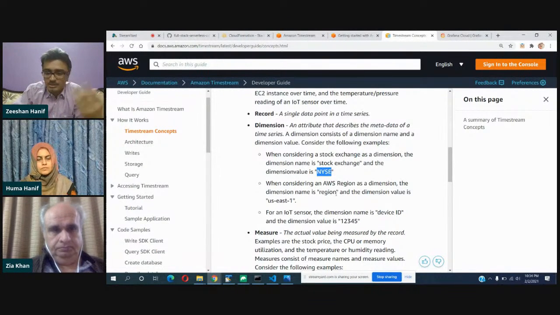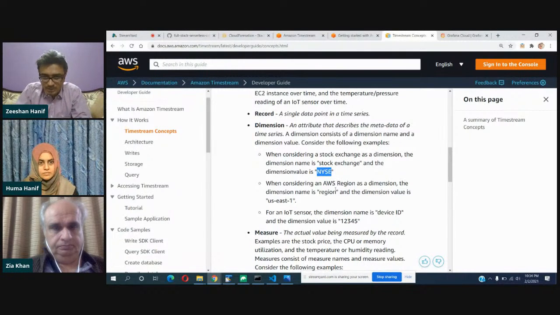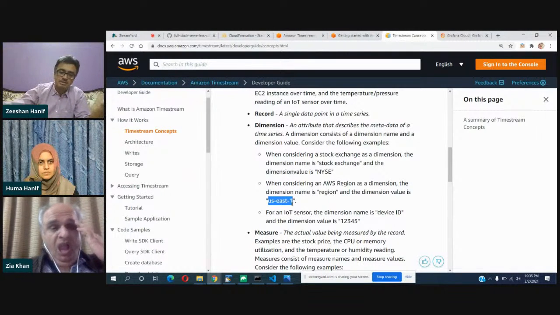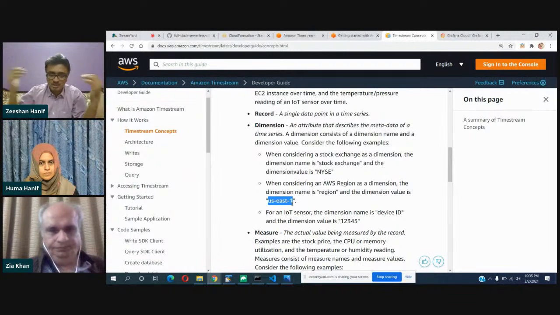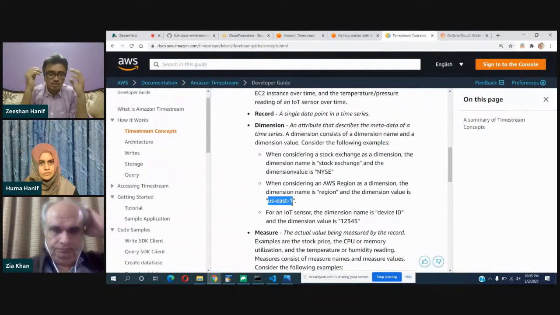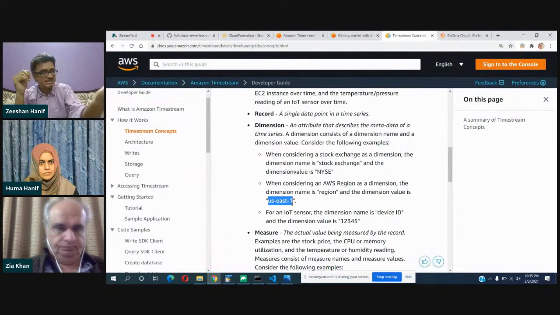In another example, you have data in multiple regions of your AWS. Your region can be one dimension. Let's say you are running 100 EC2 instances, 50 in US East 1, 15 in US East 2, 15 in US West 1, and 15 in US West 2. So you have data in four regions. You will be receiving memory utilization at 9 p.m. from 4 regions, so you can analyze data based on that dimension. That's why dimension is important.